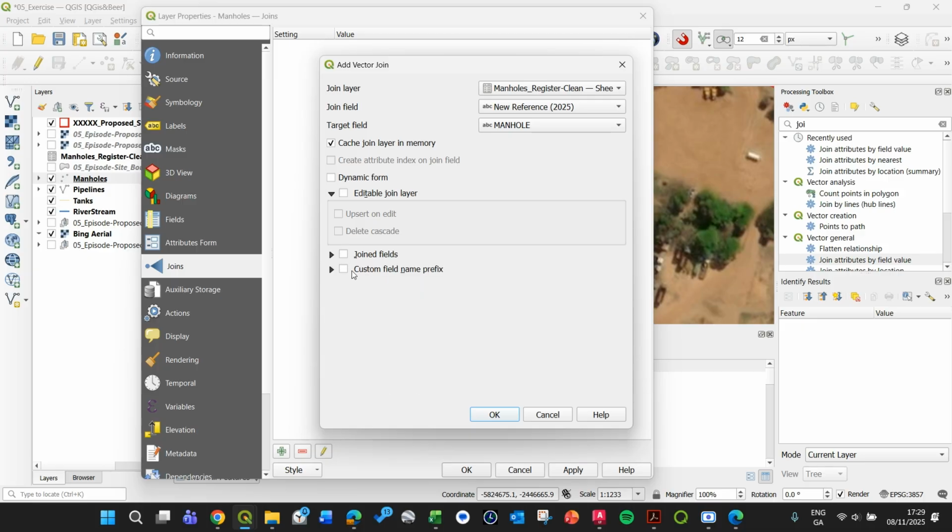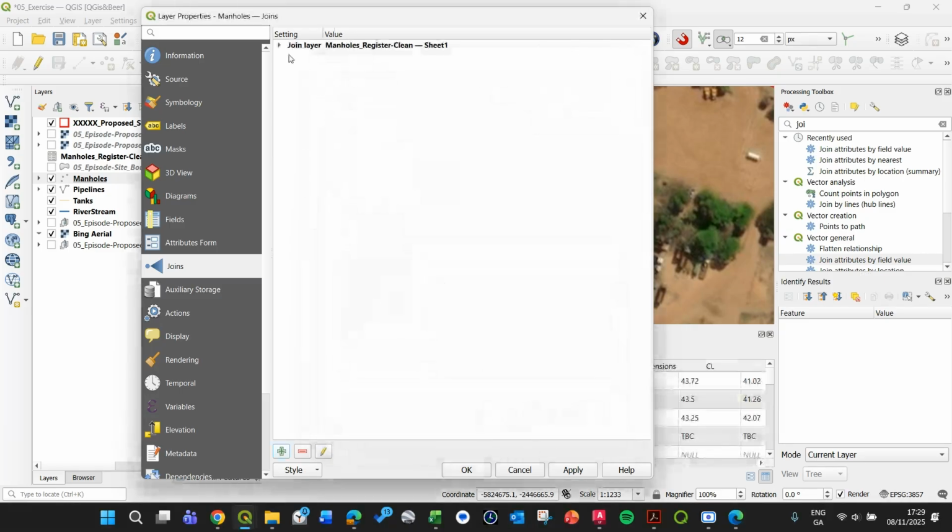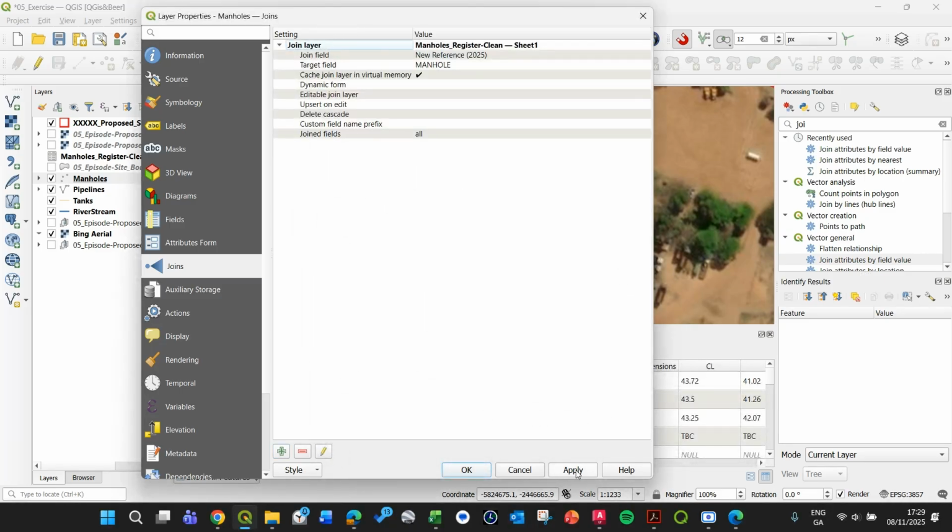If I just keep it unchecked, it will bring all of them. And here it is important to check here and change, otherwise all your merged fields will come with this name, which I don't want. So delete it to come with these names to our table. And okay, it is merged already.